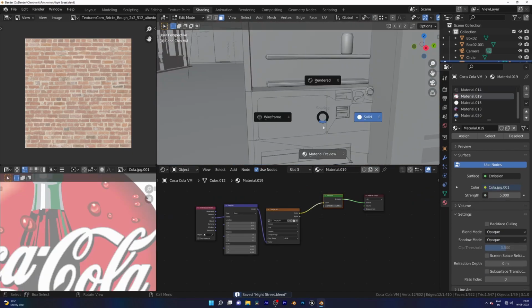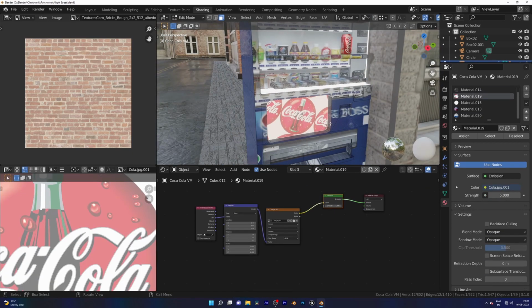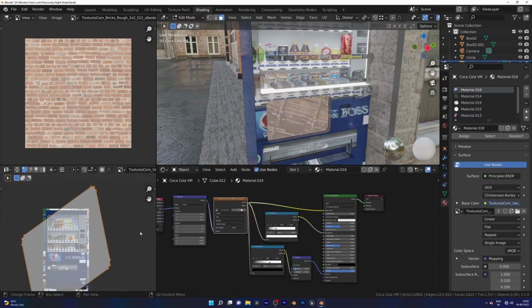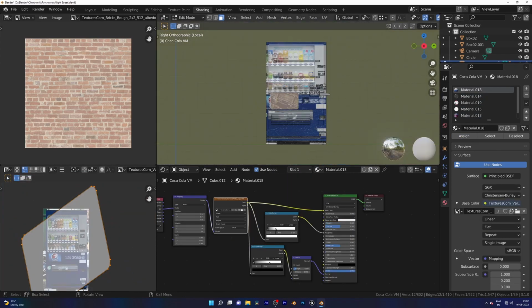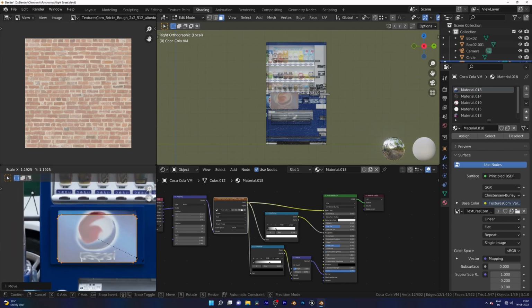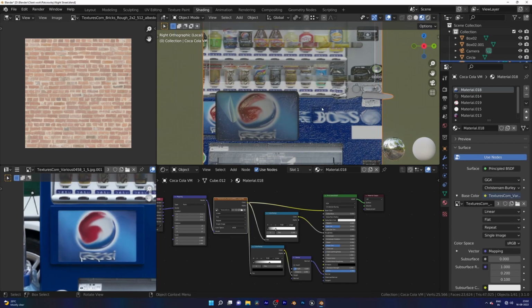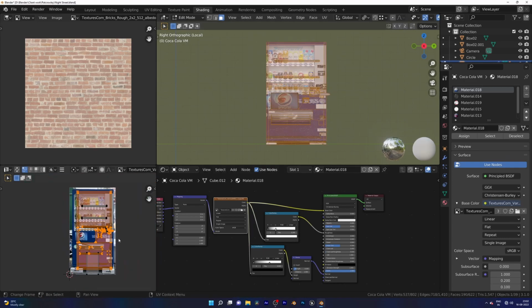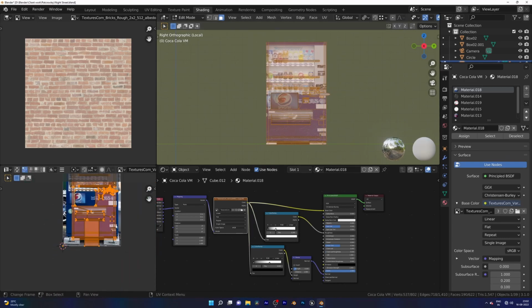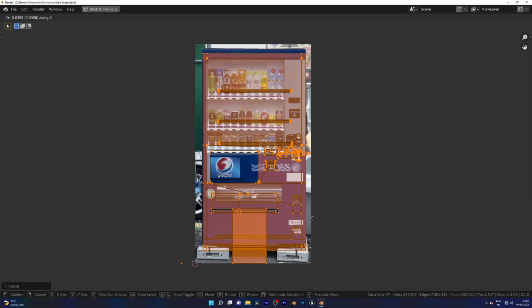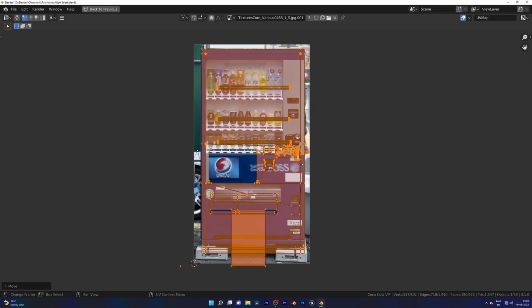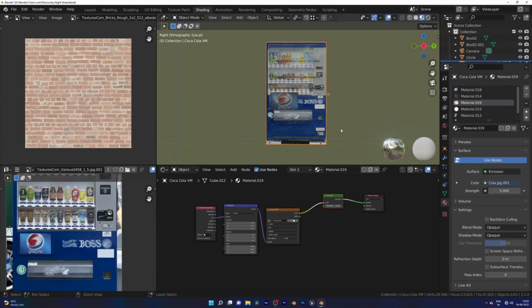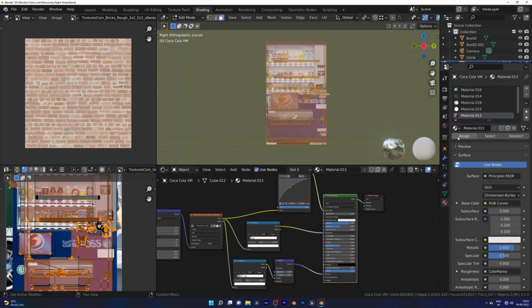So in the urban detail kit I also have two vending machines, those are the correct ones, and I struggled a lot with this because I had the Coca-Cola vending machine with the Pepsi vending machine texture, and the Pepsi vending machine with the Coca-Cola machine texture. So I always added them into my scene, and I thought why is there a problem in that, and now I get it, so I resolved the issue. You don't have to worry about it.